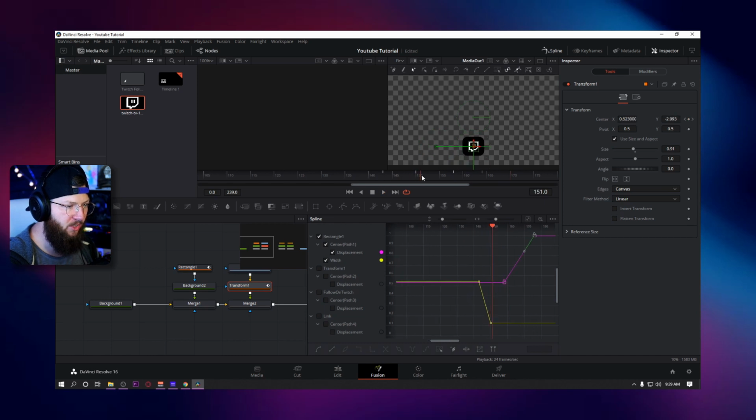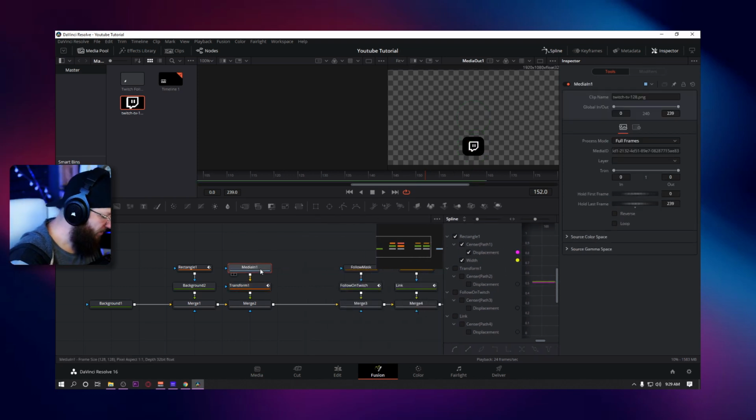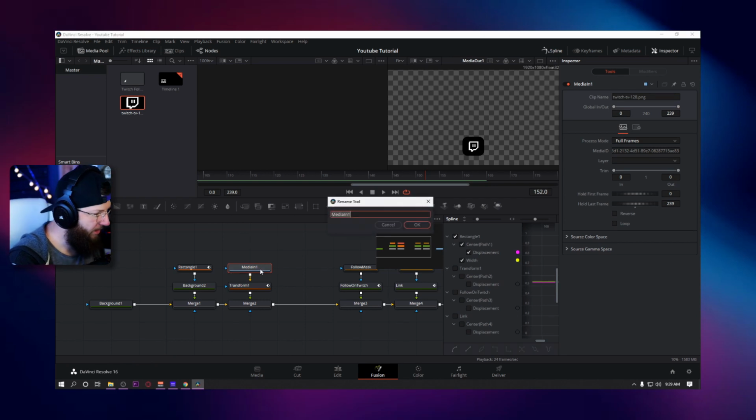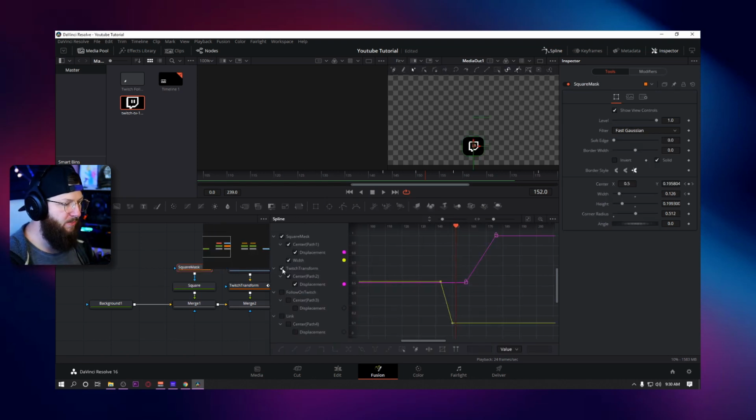Now you see the Twitch logo is falling quite a bit faster, so we gotta locate the Twitch logo. All right, just for good practice, let's rename these real quick. It's gonna be F2, and I'm gonna say Twitch. We should have done this in the beginning. It would have made our whole life easier, but we didn't. So now I know this is my Twitch transform. So everything here, I can go and take this one off.